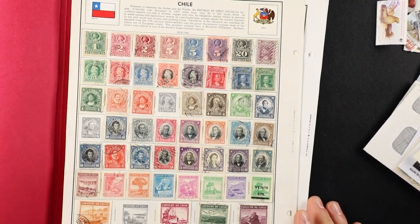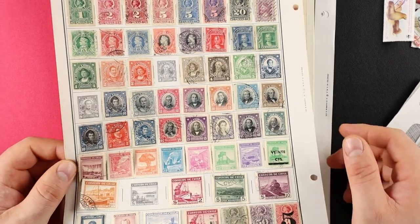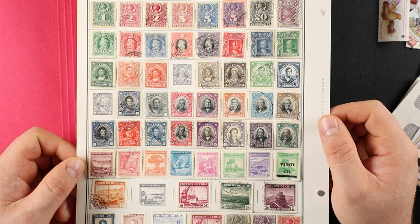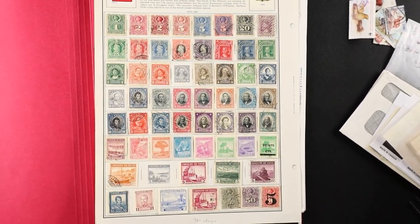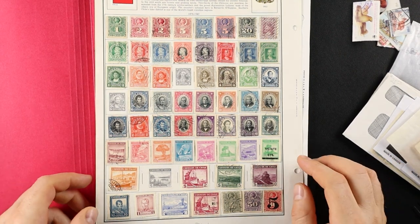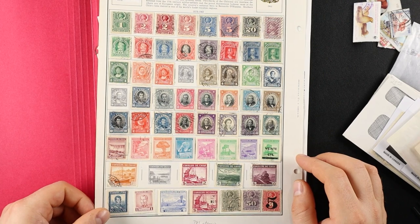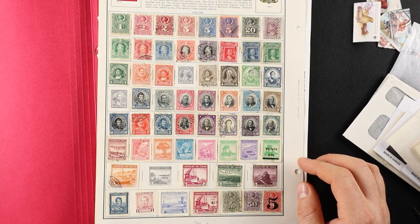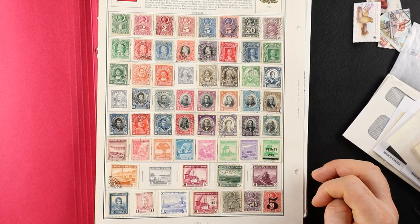I don't generally do that on these Kyle's Cabin episodes to try and get into identifying stuff. I'm just trying to kind of move through and show you guys what I got, but that one caught my interest, and boy, this page here, to continue on, is quite filled out. This is impressive. A nice page. Wow. A lot of stuff going on here.